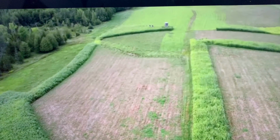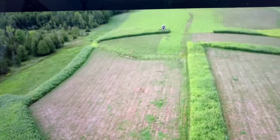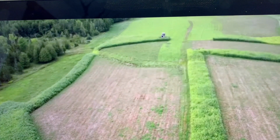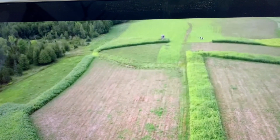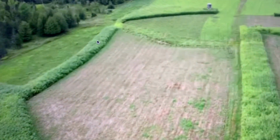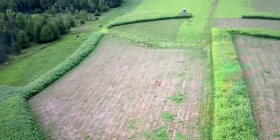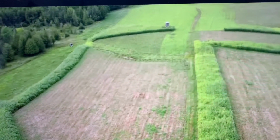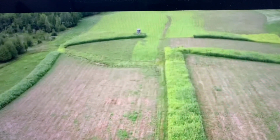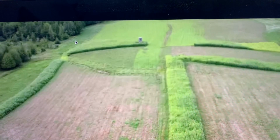So thought I'd talk a little bit about our entry-exit strategy here at the drip project. As you can see, the blinds right here. What we do is cut a path through this sorghum, as I've mentioned on other videos. And literally, if there's deer out here feeding, and here feeding, here, wherever, we can slip in through here. This sorghum is going to be, by the time it's done, 8-10 feet tall. So we can literally come in and out, slip in through here, cut a trail through the sorghum, get into the blind undetected. Same thing after dark, when we're done hunting, we get out. If you're careful enough getting out of the blind, take your time, slip right out and back out.